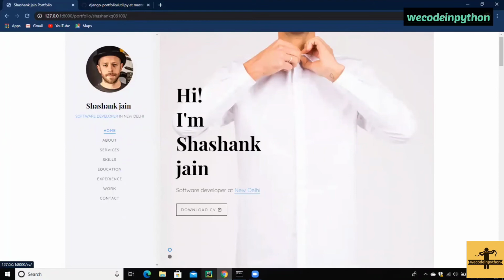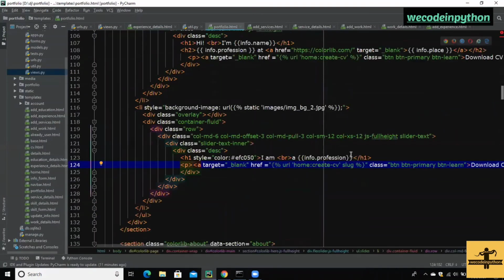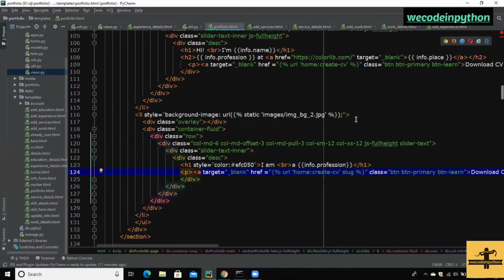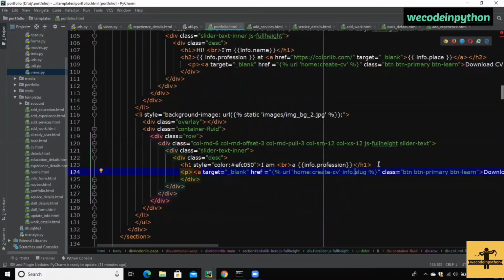So go to the portfolio.html and we can get the slug as info.slug because info is the key. Here you can see that info is the key for the user info, and in the user info we have the slug field so that we can use info.slug. This is for the one.